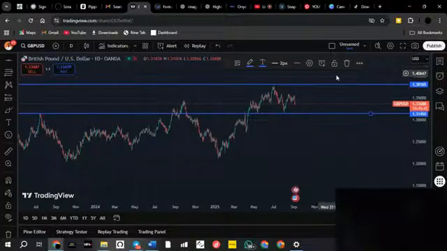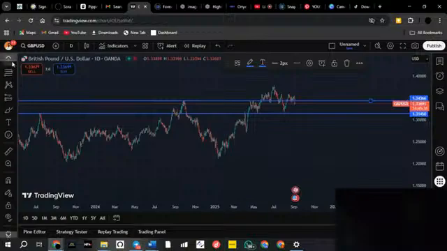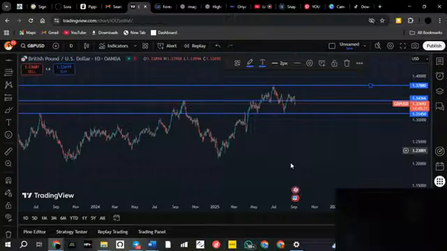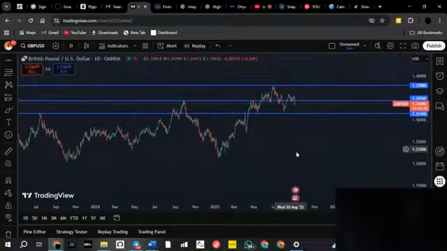We have these, we have this, we have this. So these are the highs. We are marking out the highs on the blue zone, on the blue lines. The blue lines are the highs I've highlighted. These are the key zones where reactions took place. Now, note I did not take note of the highs on the downside. I'm only taking note of the highs on the high side because this was established to be an uptrend.